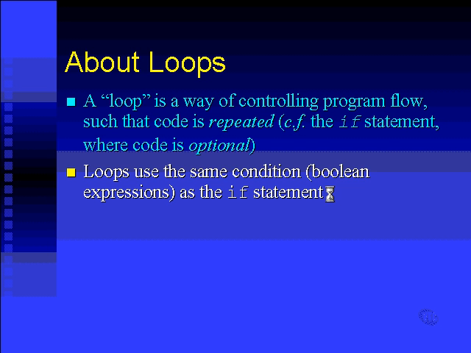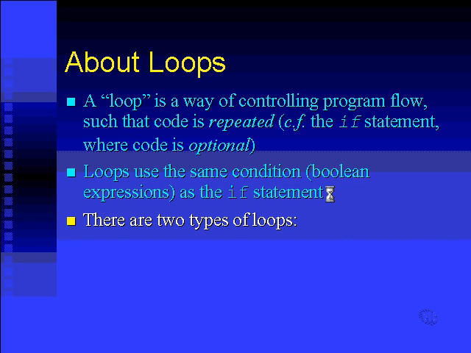Loops and if statements are not completely unrelated. They both use the same conditions. Remember I talked about conditions. That's the bit inside the round brackets of the if statement. That's the condition, the Boolean expression, the true-false bit. Loops use exactly the same constructs. And there are two types of loops.